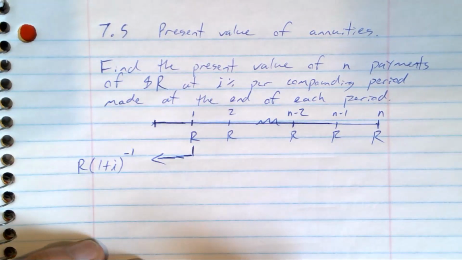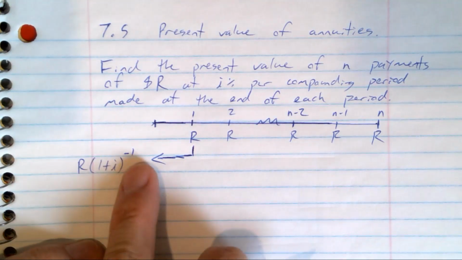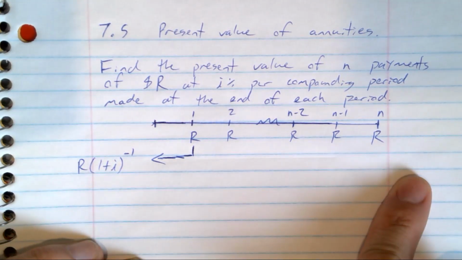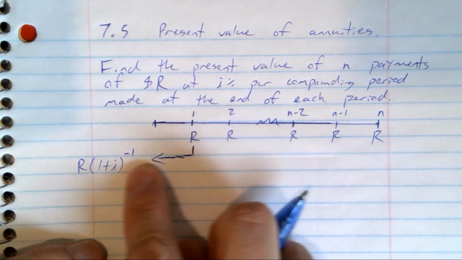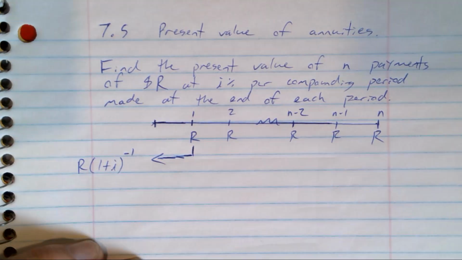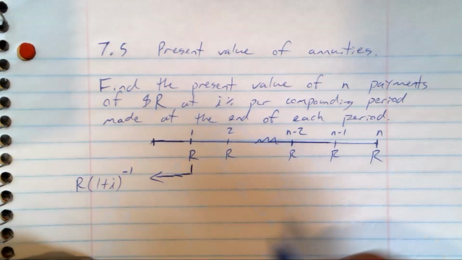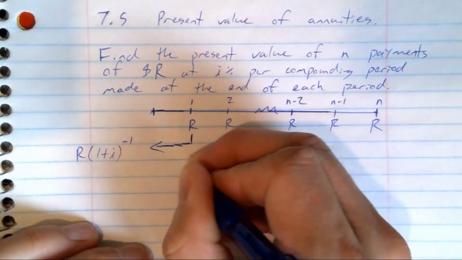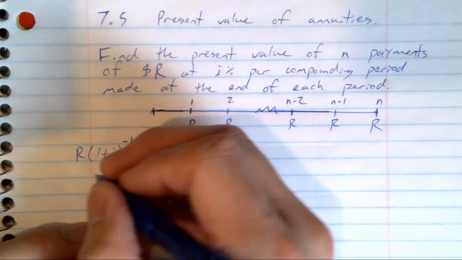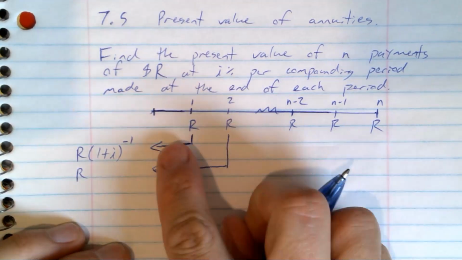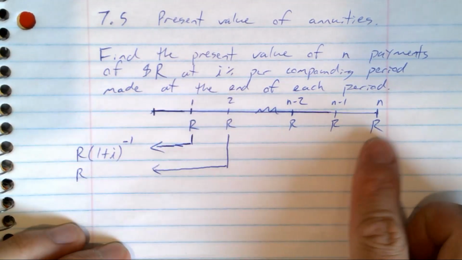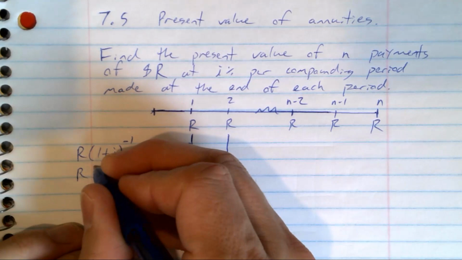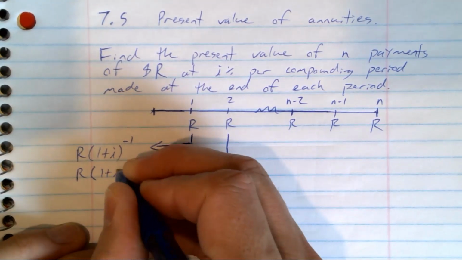When we were doing future values, we were going right or forwards in time. When we're doing present values, we're going left or backwards in time here. This should remind you of tracking present values of lump sums. That's how we're approaching this annuity. We're going to treat it as n lump sums, and then we add them all together. That's way easier than doing all the calculations on top of each other.